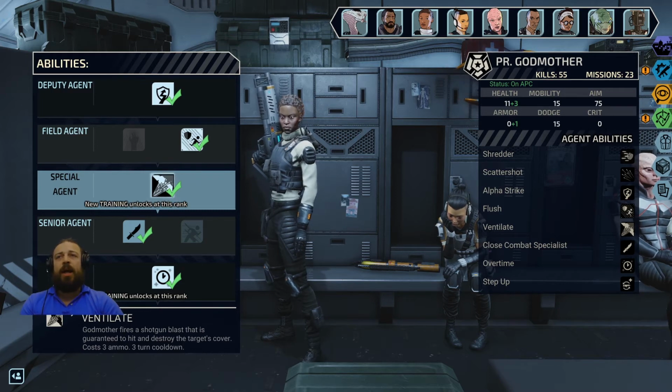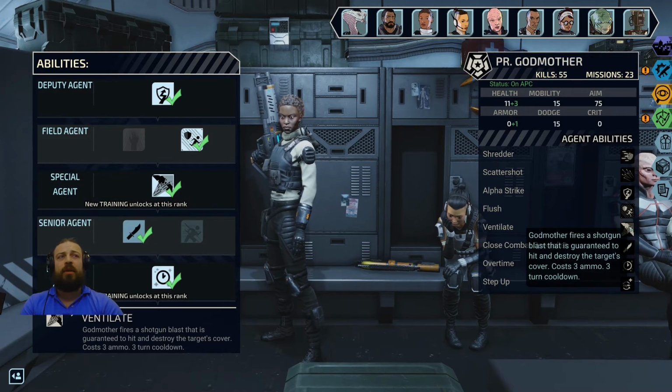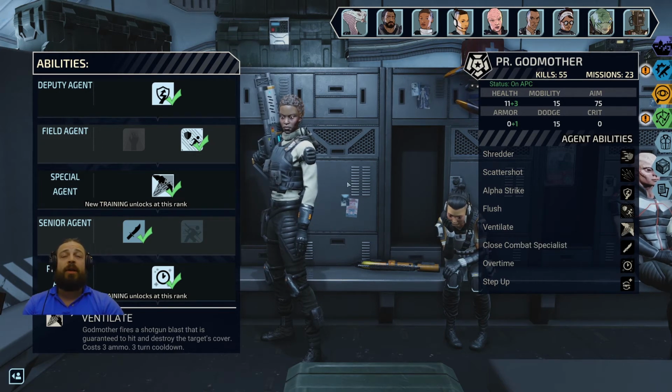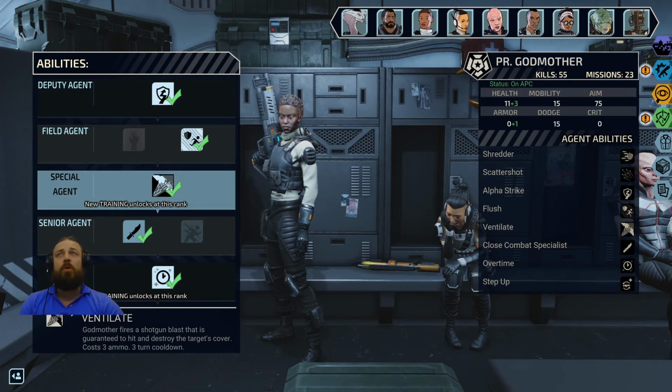Where I think she shines is Ventilate. It uses 3 ammo, but guarantees the hit, and I'm pretty sure it does bonus damage. I keep seeing it doing more damage than normal. Not quite double damage, but it's up there. The only thing with this though, you may want to have a bigger mag or free reloads so you can use this more often than not. And it's a 3-turn cooldown, so most fights, unless you're playing on Insane, are done before 3 turns.